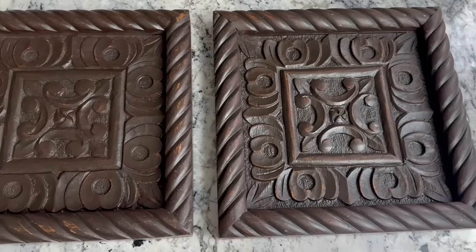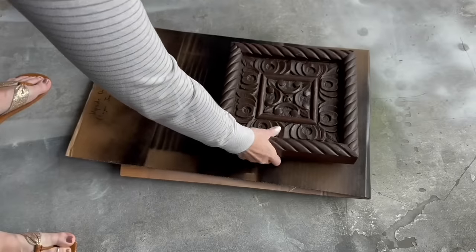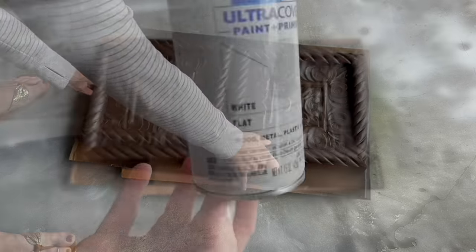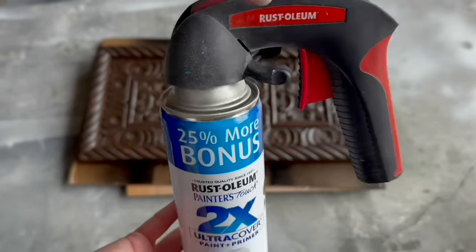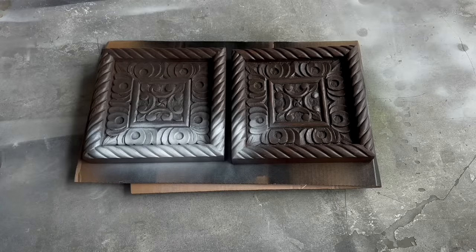I love the design on these, but they felt a little heavy to me visually. Some days in some projects, I end up doing a lot of spray painting and my wrist and my hands can start to really hurt. But this little handle right here has made all the difference. So if that's something that you struggle with, definitely go check this out.